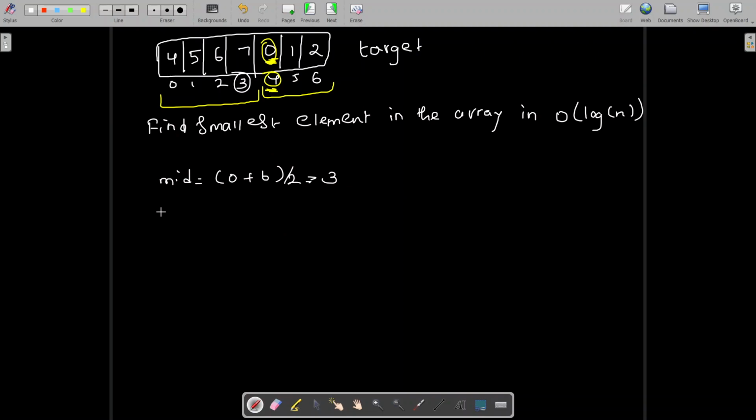For moving either to the right side or the left side to find the smallest value, we'll first check the mid value.